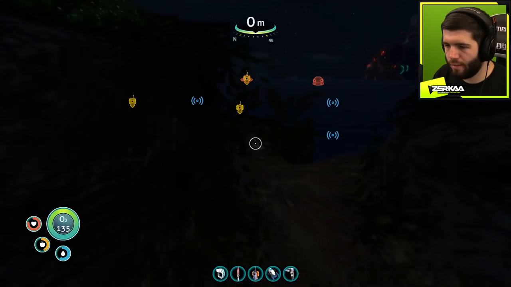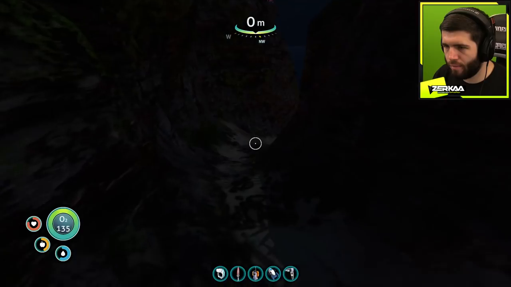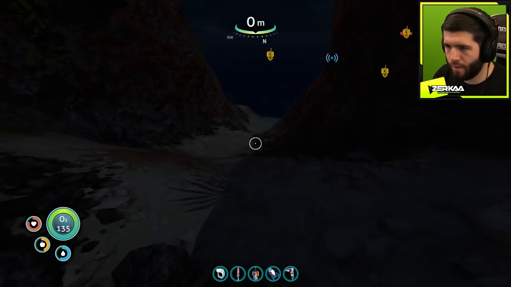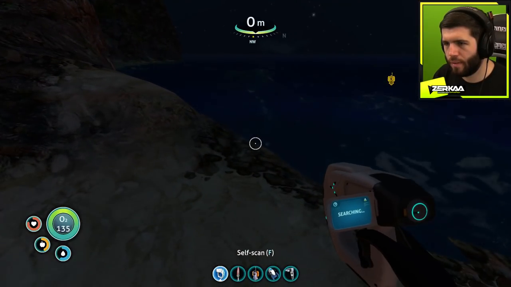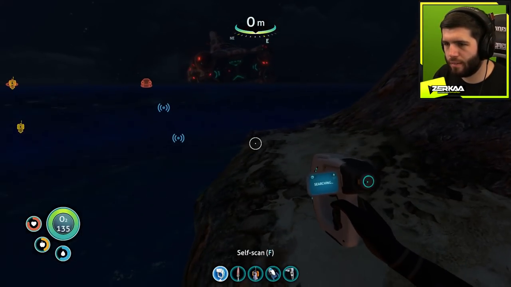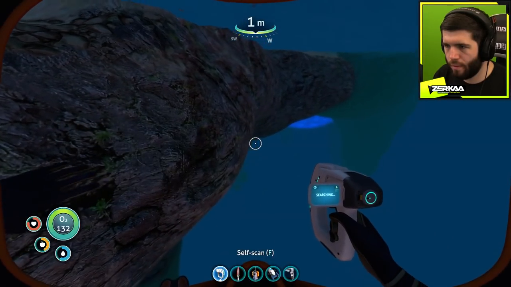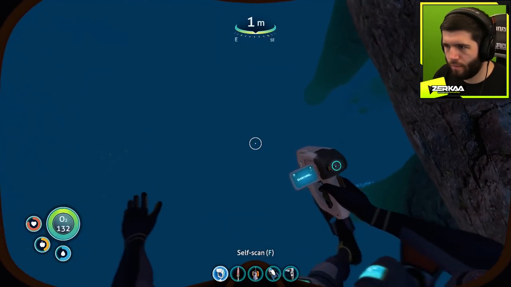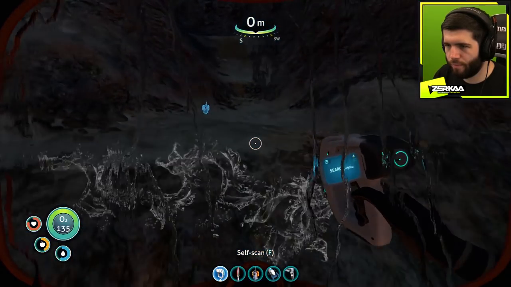So I'm just gonna try... I'm sorry if it's dark for you guys. I hope it shouldn't be that dark. Is there a beach this way? Okay, so here's an entry point. So it is a way on and off the island.